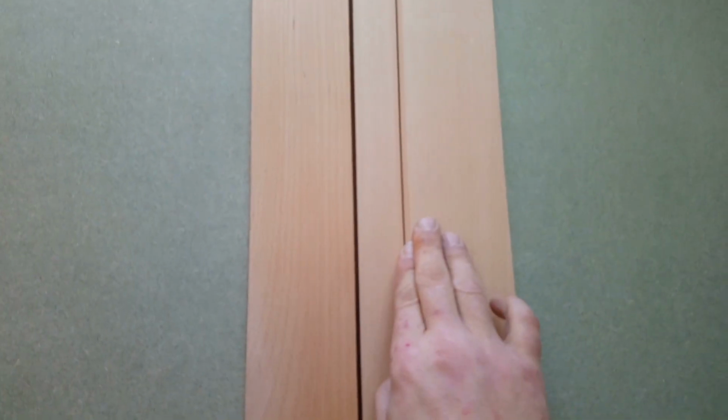But if I was to push that in, see, it nearly goes in. I don't want to push it in. But I could take just a couple of mil off that edge, and that one should fit. Maybe take a fraction off the bottom, off the top, I mean.